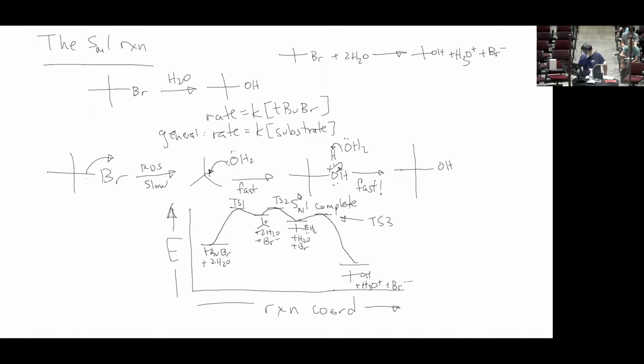Now, at this point on the energy diagram, again, as we said over here, the SN1 reaction is technically complete. It's over at that point. We've done the nucleophilic substitution. That's over at this point. We still have one more step to get a neutral product out. And I think you'll find, again, I don't know if I can say always, but I think you'll find that's pretty generally the case. Very, very common with SN1 reactions.